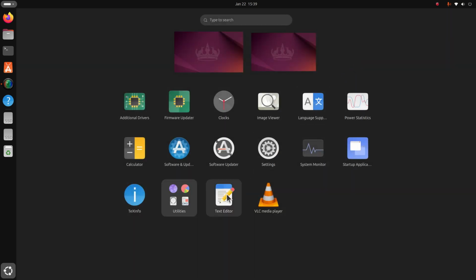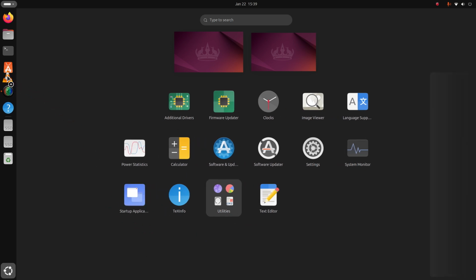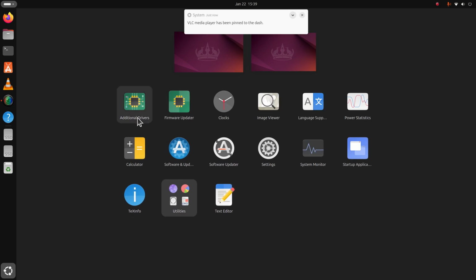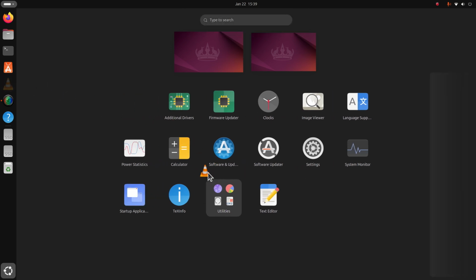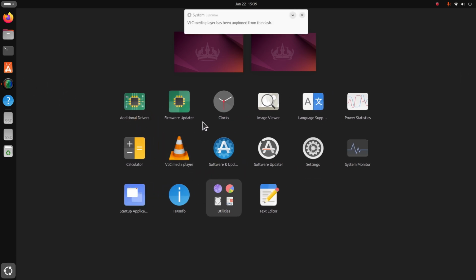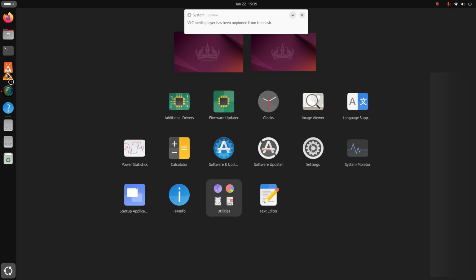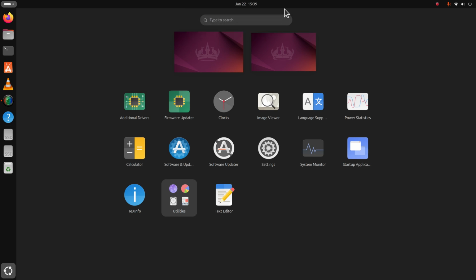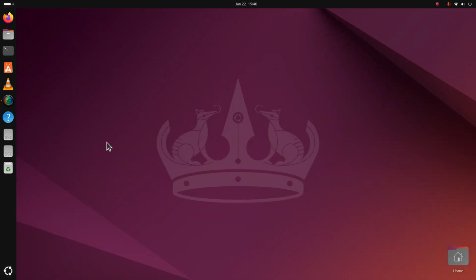So text editor, VLC, I think I added that one, but I don't think it's there by default. So anyways, when we're dealing with adding software, those goodies get added into that area. And if you decide you want a toy over here, you just go and toss it in there. And pull it back if you want to stick it back in here. All right, so I will leave that somewhere up in there. Okay, so you can also search for stuff in there. Desktop 1, 2. There's multiple things that we can play with.